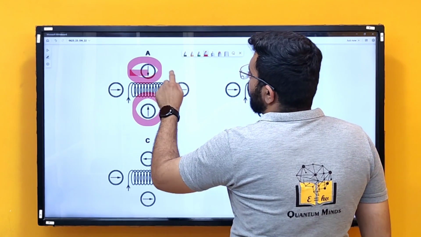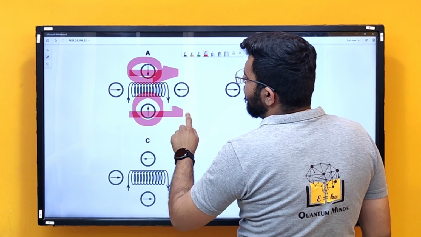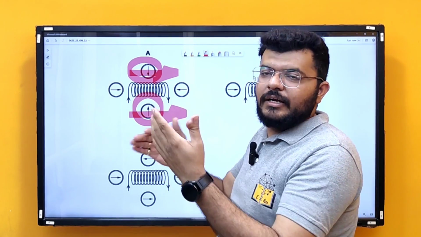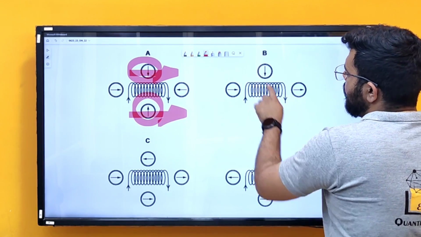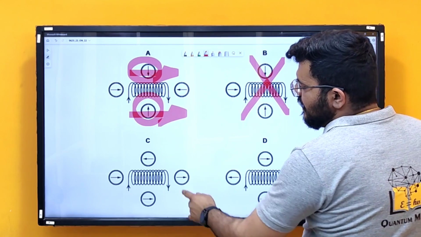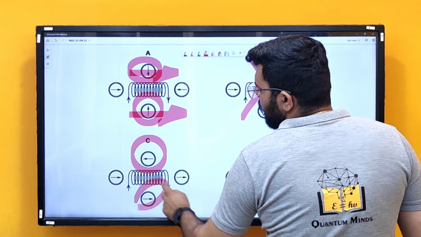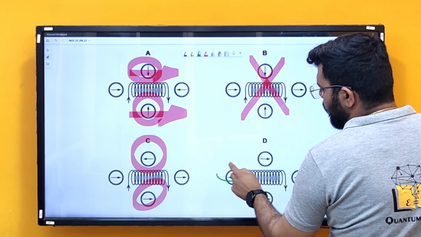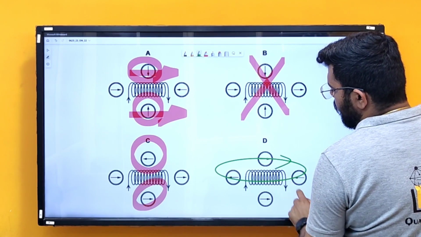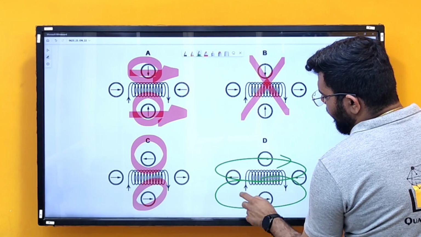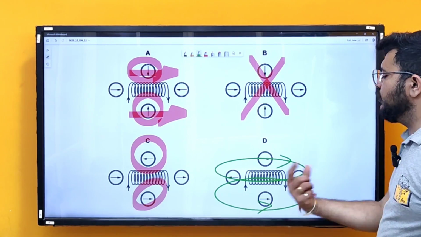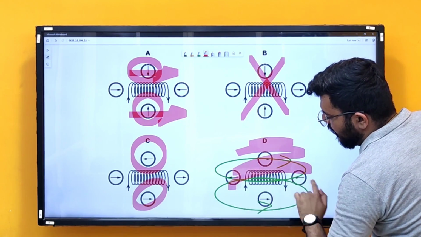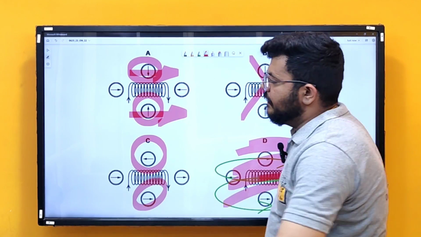It has to focus either left or right, because the magnetic field lines, as I showed you, are either left or right. So B is also not possible. C, they cannot be in opposite direction, not possible. D, yes. See, the magnetic field lines in this one are going like this, and therefore the compasses are aligned like that. And therefore the correct answer is option D.